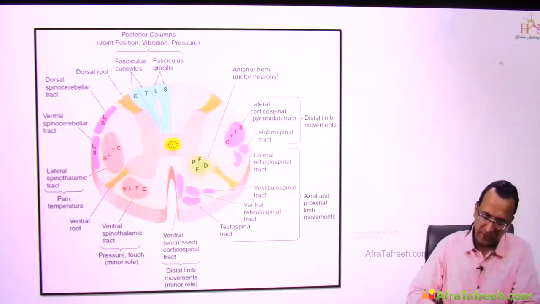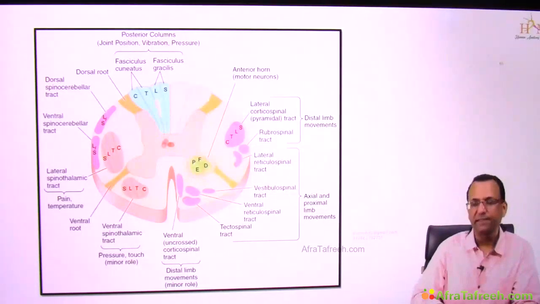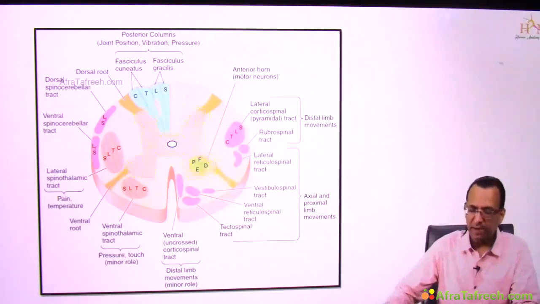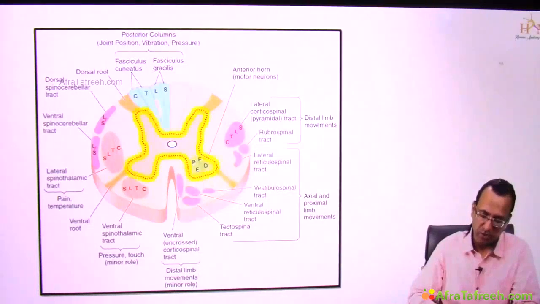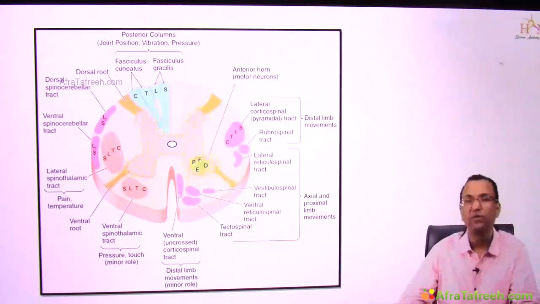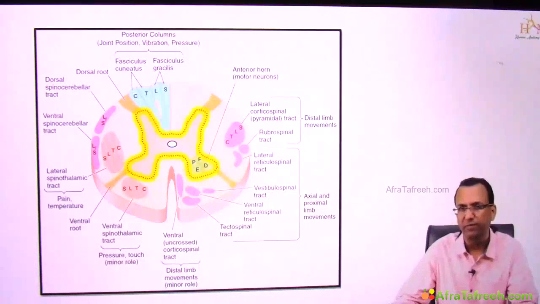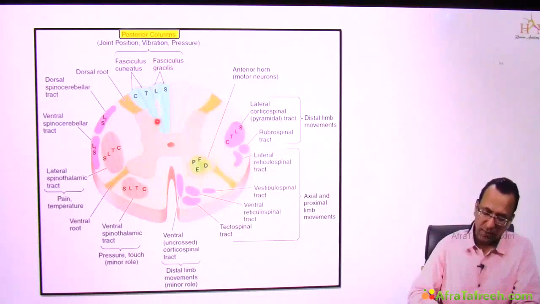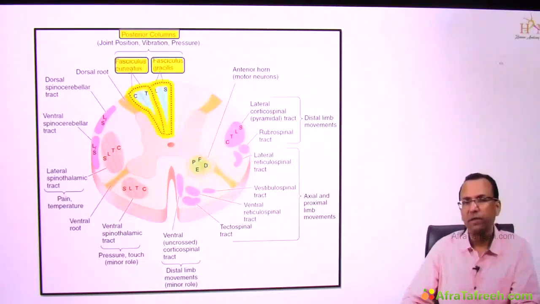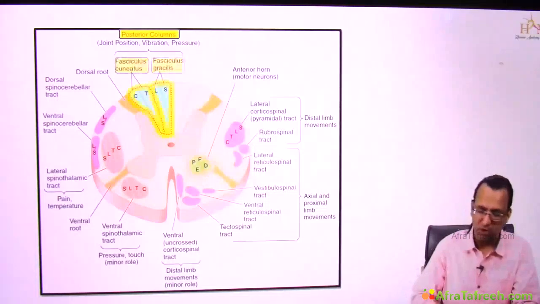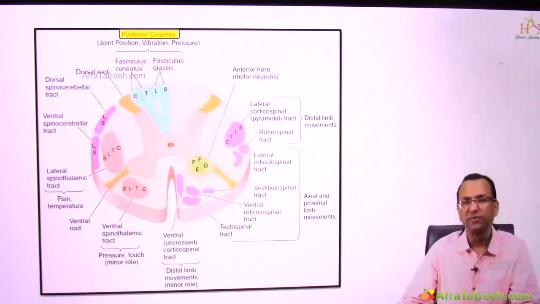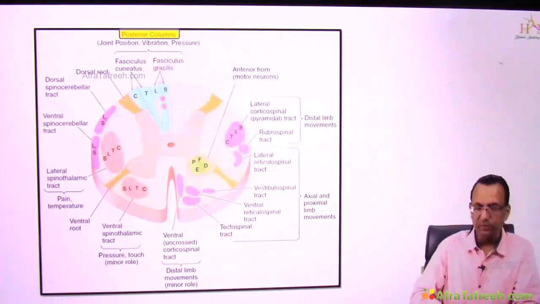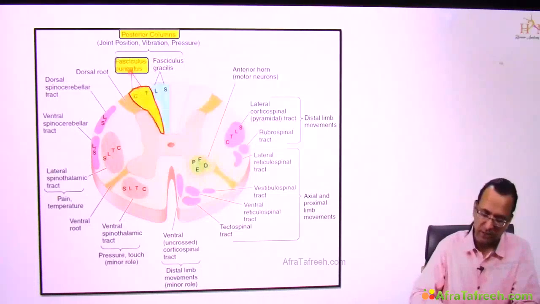It is telling that this is the central canal of spinal cord, which is filled with CSF, and around that is some H-shaped gray matter. When you say it is Z-shaped gray matter, we already have discussed that earlier. There will be some neuron bodies. We are not focusing upon that. What we are focusing is outside the periphery, where you have some axons, like these axons in the periphery. Now, there are some axons in the periphery making the dorsal column, because it is on the dorsal side of spinal cord. It is called dorsal column, having two fasciculi. Fasciculi means bundle of axons. And there is a medial fasciculus, which is gracilis, and there is a lateral fasciculus, which is cuneatus.